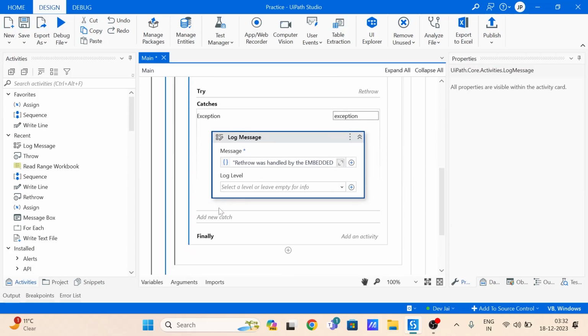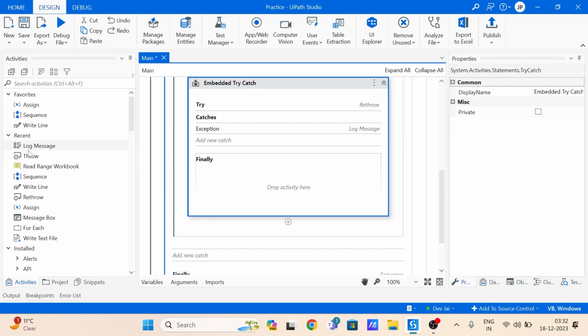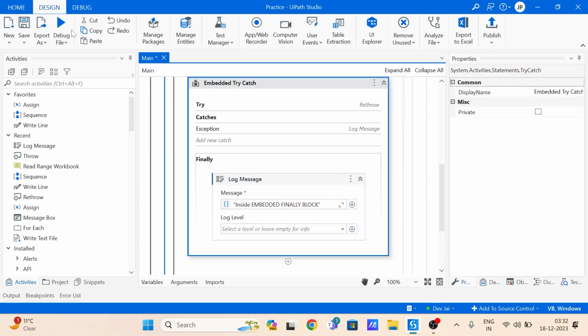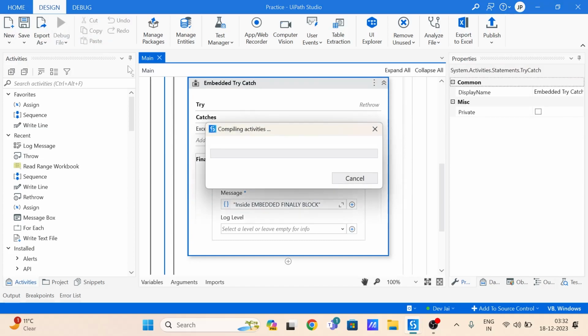And let's go with this finally, and let's write again "inside embedded finally block." Now let's run the workflow and see where it's going.